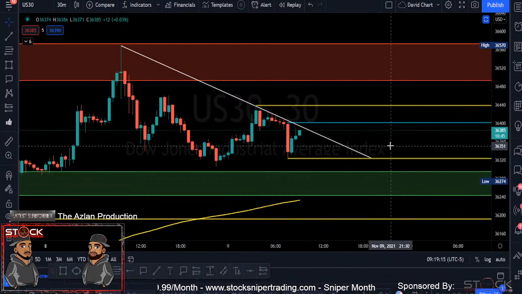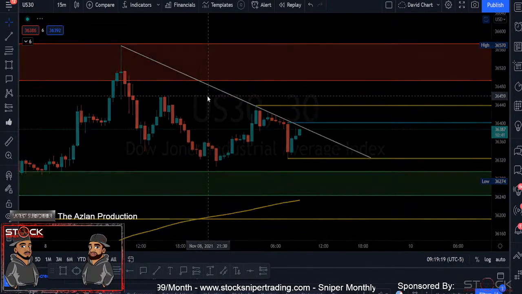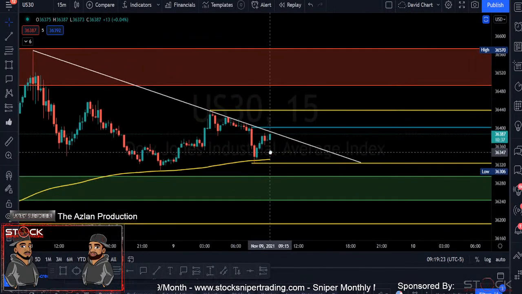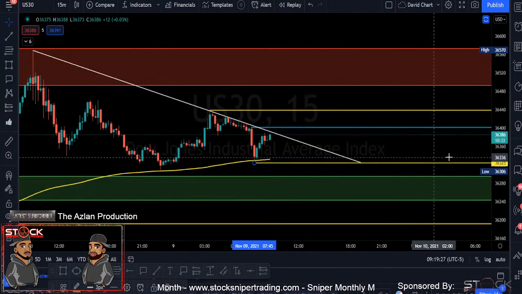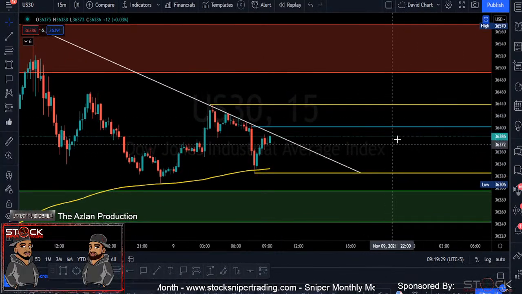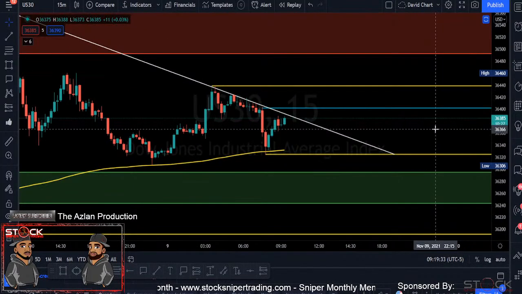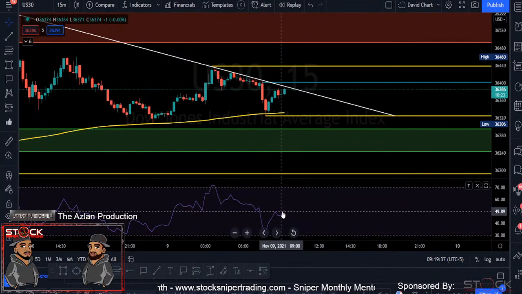You can see what we're starting to form here, an overall downtrend. Okay, that's on the 30 minute. Let's drop it now down to the 15. Clear as day. Tighten it up. Got a lot of US 30 levels here, guys. I like it. Okay, so look, you can see it's pushing up around that 50 mark.